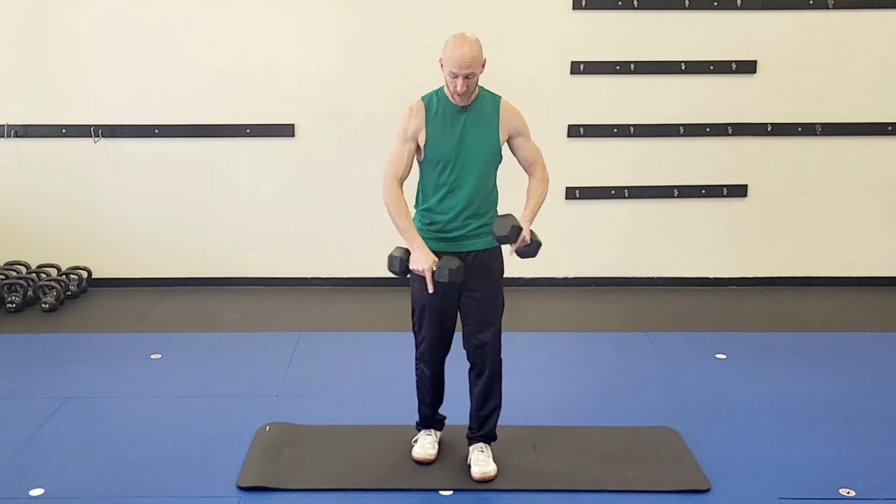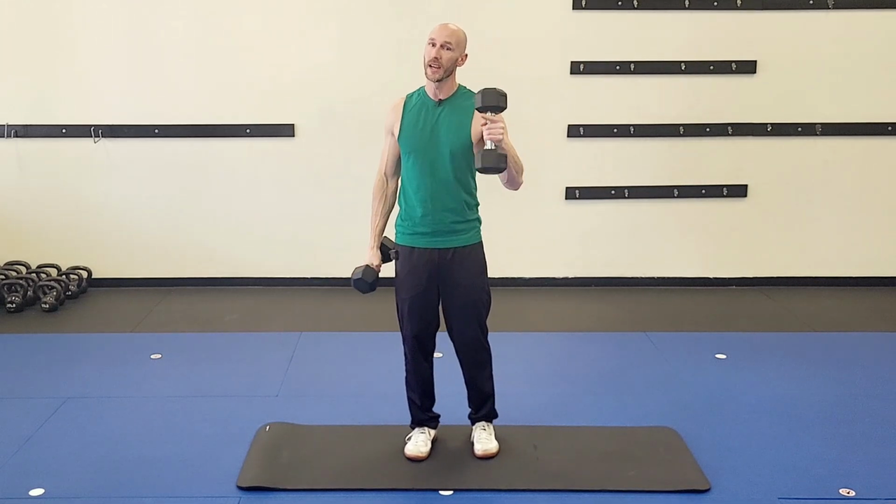If you're new to working out with dumbbells and you're not quite sure how to get started, then I got you covered, and all you need is the space the size of this yoga mat and 20 minutes to get this going. In today's workout, I'm gonna be taking you through 10 foundational dumbbell exercises, and I'm gonna be coaching you every step of the way to make sure that you are doing proper form on every exercise.